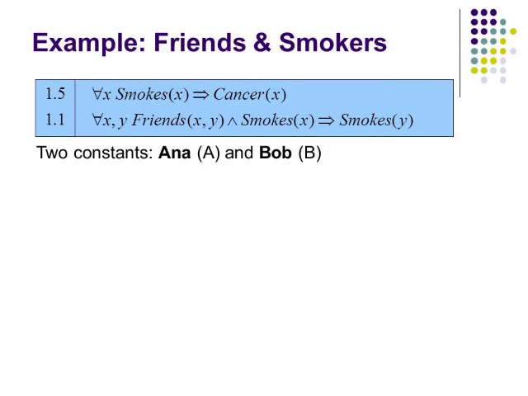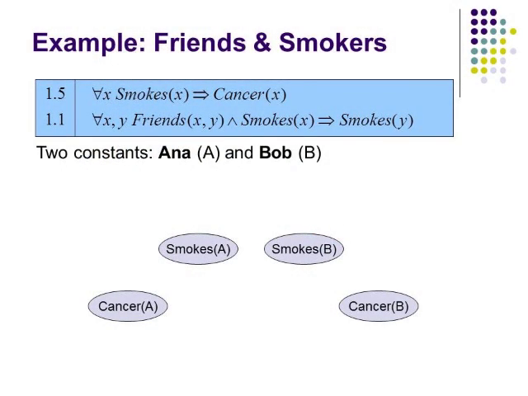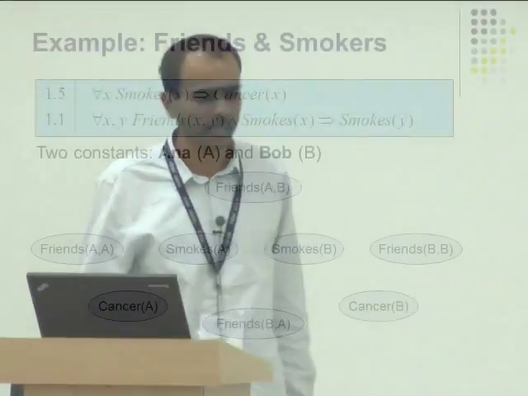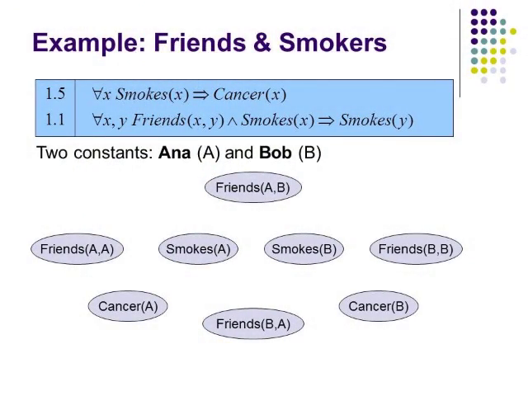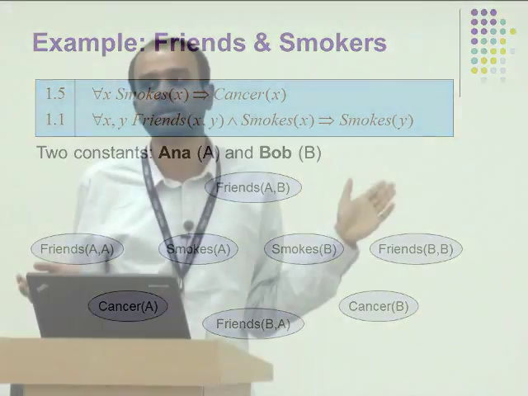So here is a concrete example, the same example that I started with. This is pure first order logic. Smoking leads to cancer: for all x, smokes x implies cancer x. And the second formula says that if x and y are friends and x smokes, then y also smokes. And these are hard formulas. So now we give weights, which makes them softer. So this is an MLN now. Given constants Anna and Bob, how would I create the ground Markov network? I will create nodes for every ground atom. So smokes Anna, cancer Anna, smokes Bob, cancer Bob. And similarly, I'll have friends Anna Bob, friends Anna Anna, and so on. Note that this is a purely mechanical process, right?